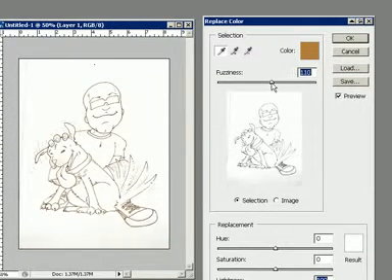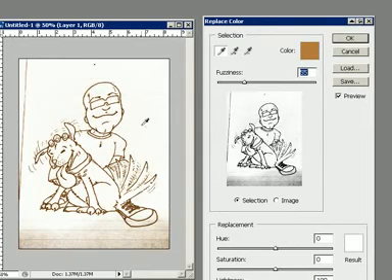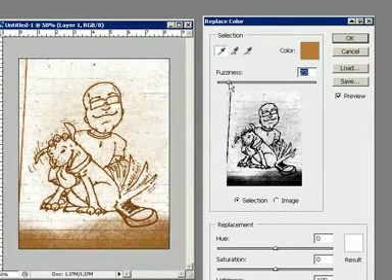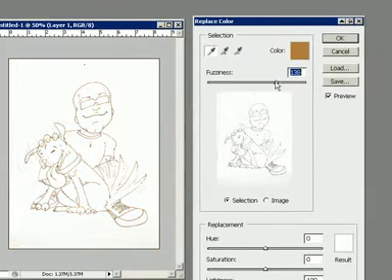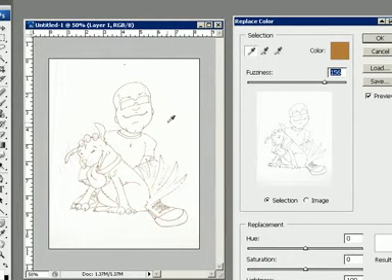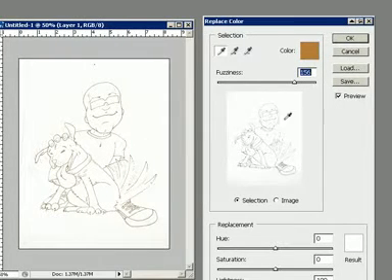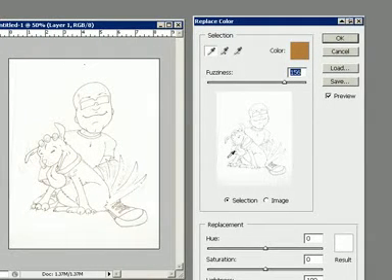Now, if I decrease the fuzziness, you can see here and here the changes that are being made. Okay, so we want a certain amount of fuzziness. That way it gets rid of most of the brown. And like I said, I think on the video that's actually being recorded, this is a lot lighter than what it is on my screen. Because even right here, I can see a perfect outline of Cabe's doodle. And I'm pretty sure on the video that's being recorded, it's very light. So anyway, that's how I cleaned it up to begin with in Photoshop. I played with the slider here, got rid of the brown.